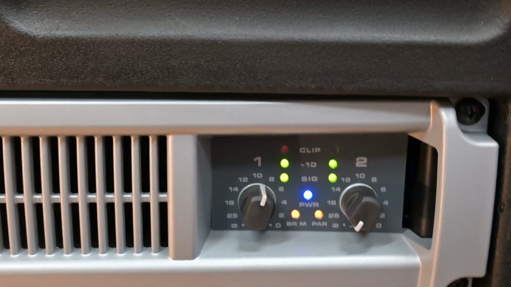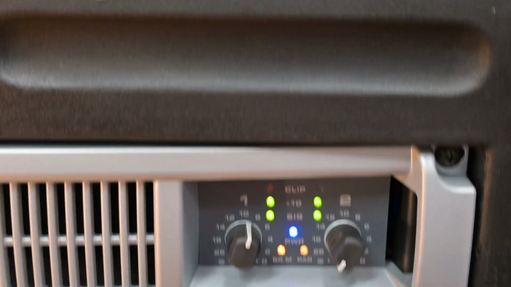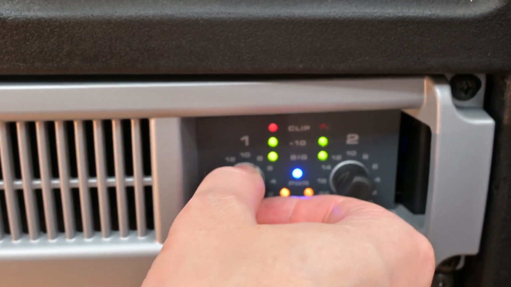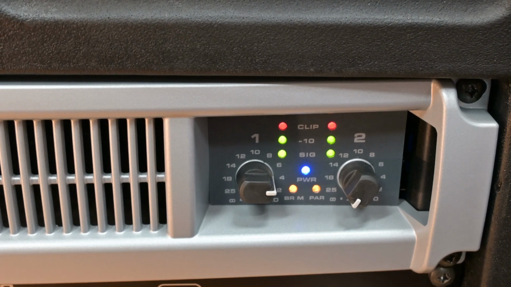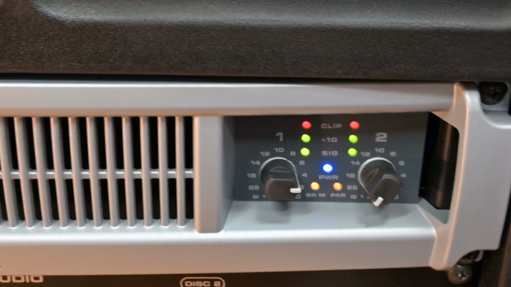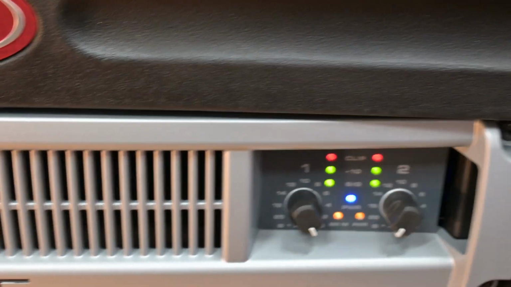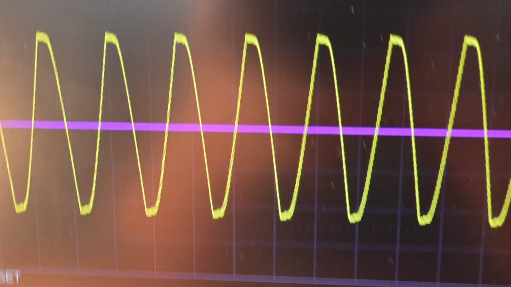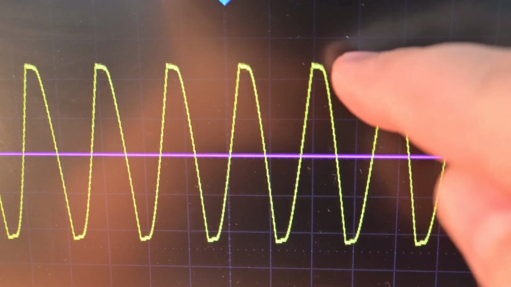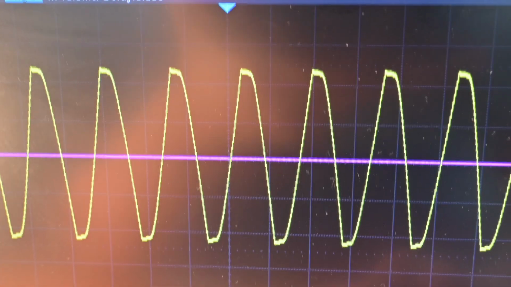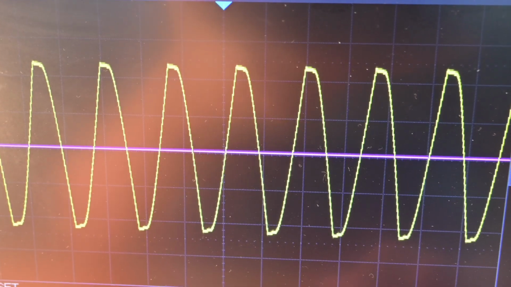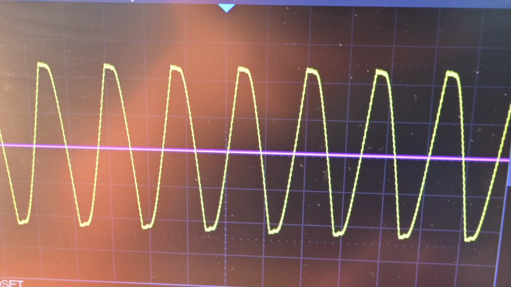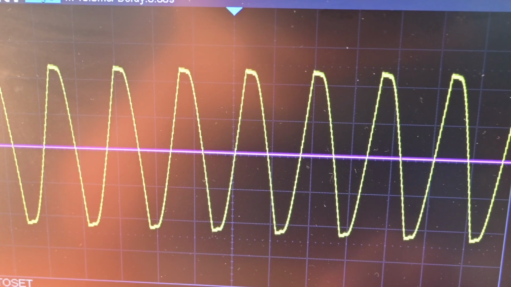One thing unrelated to the light bulb, but something we can actually try here without damaging anything, is visualizing what clipping is. You can see those clip lights come on, and everybody's seen those, the red lights that flash on amplifiers and stereo equipment. So what does that actually look like? I'm going to really turn it up high here, and we can see on the oscilloscope that the tops of these peaks are all kind of chopped off a little bit. And that's what clipping is: the peak of the waveform is chopped off or flattened because there's not enough output from the amplifier to actually produce that signal.